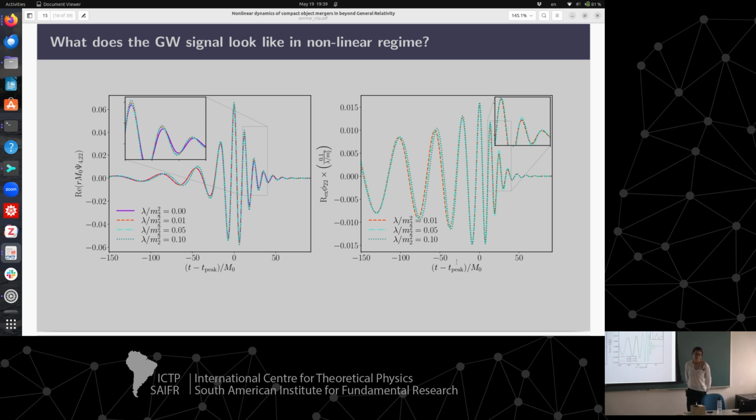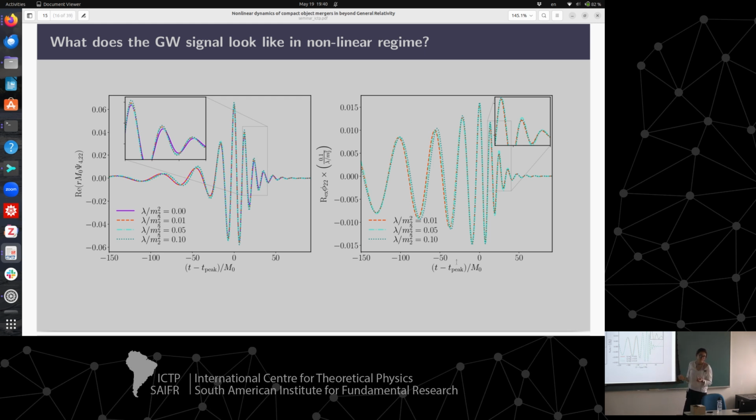Regarding the masses, it's a bit tricky because constructing initial data for those black holes in those beyond GR theories is also a complicated problem in itself. And so what we did here instead is we started with 2 black holes in GR, and then we sourced the scalar field as we go forward in time. What that means for the masses of our black holes is that as the black hole scalar grows, their masses are going to reduce because some of the mass is going into the scalar field. So the ADM mass of the spacetime is the same, but the individual masses of the black holes are smaller for the cases that have a scalar field.